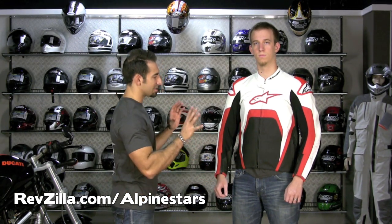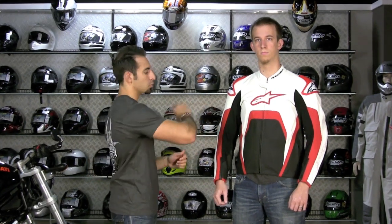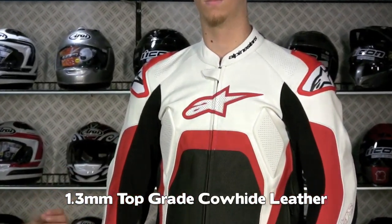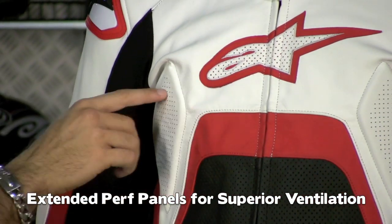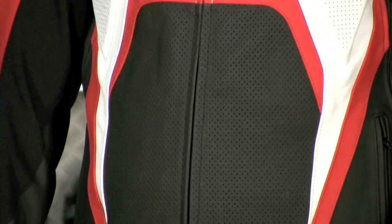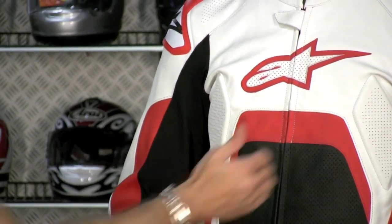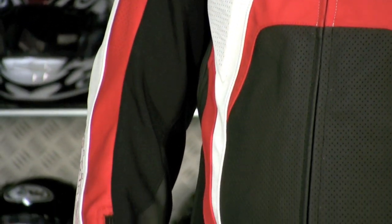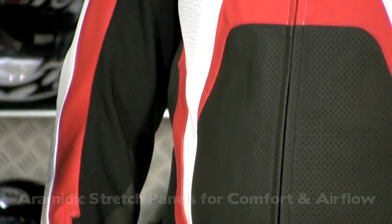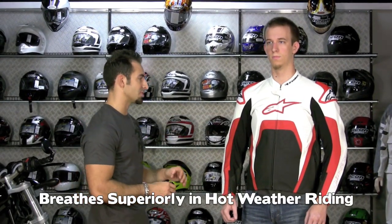I know a lot of people in the Northeast think first about perforation. The exterior of this coat is made of 1.2–1.4 cal hide throughout, but it has tons of perforation — shoulder perf, perf across the logo, temper foam injected panels that are also perforated, perforation down the belt, and additional perforated areas on the sleeves. There are also stretch panels on the inside of each arm for comfort and to accommodate a broad range of arm sizes, and these panels flow air well for long-distance track or sport riding in hotter climates.